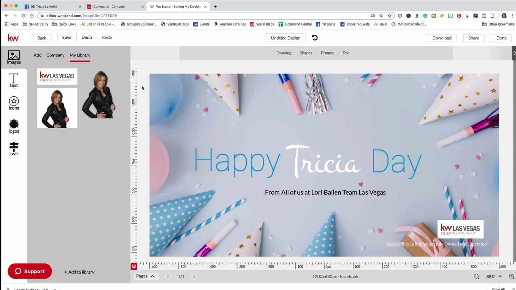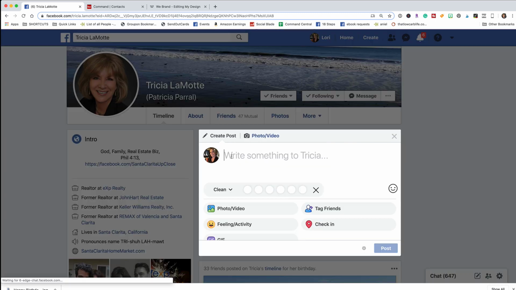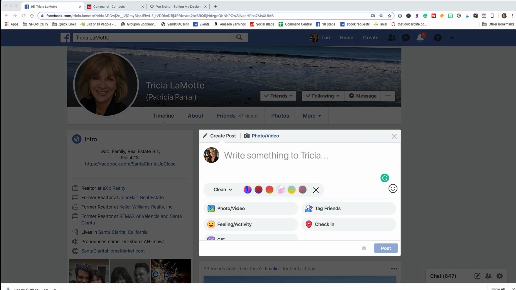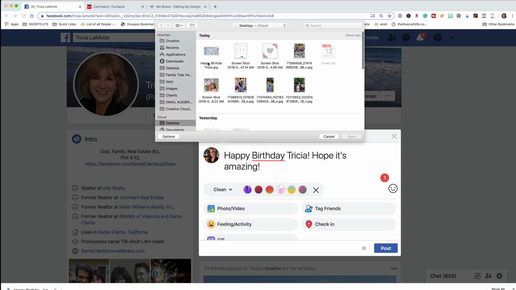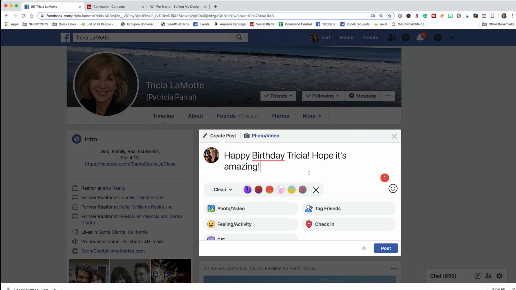All right. So now I can go over here to Trisha. Now I could do this actually. I believe I can. Oh, it's not letting me add the photo from there. I believe there is a way to add the photos, but not from the screen I'm on. So we won't worry about that, but we'll do it from here. I have two different monitors open, so I was peeking over at the other platform. So I could just do it up here. Happy birthday, Trisha. Hope it's amazing. Something like that. And then you can add the photo in there.